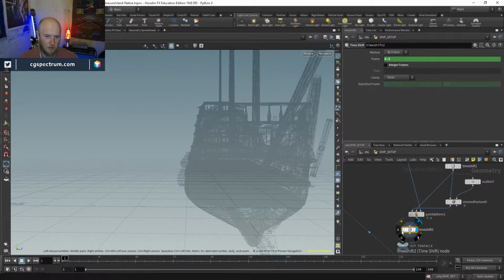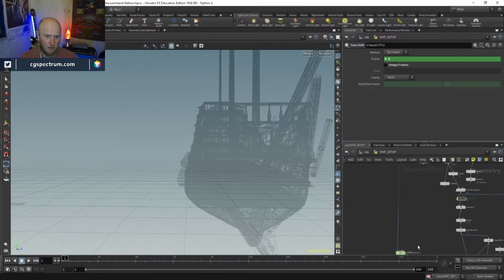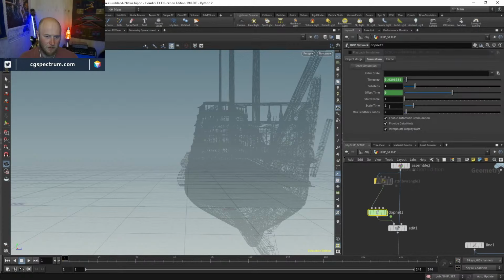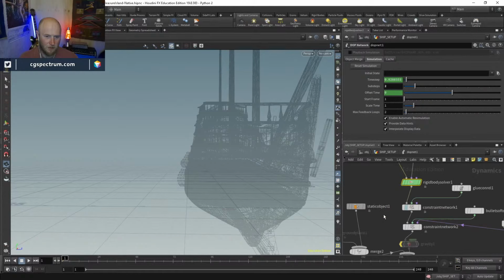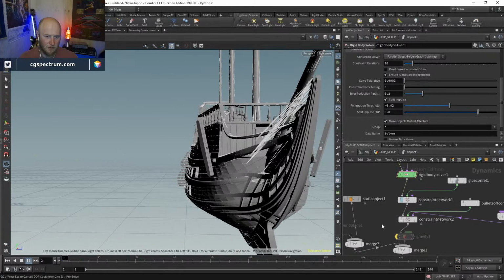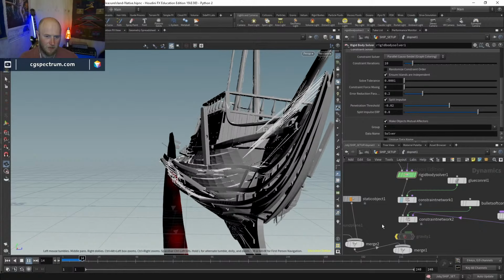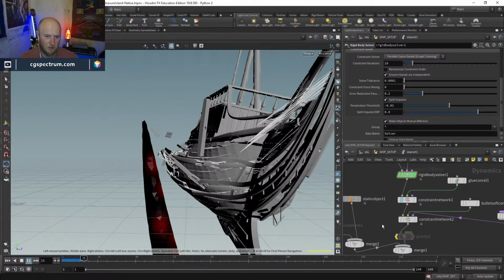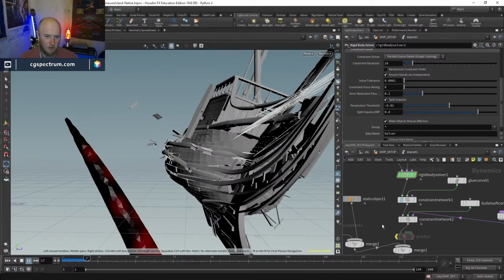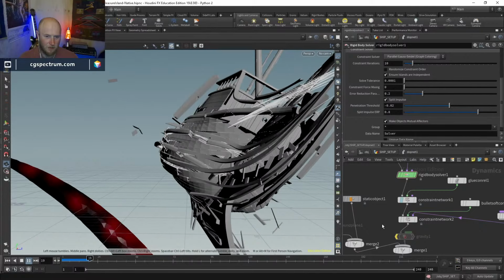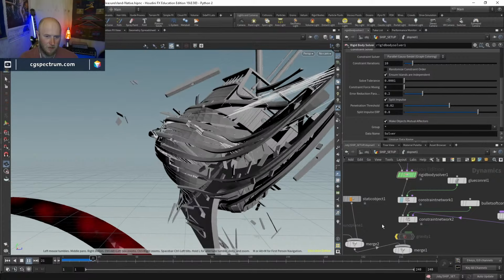But let's say I didn't want to do that and I just want to run it at full speed. Then adding a second substep here will add an extra time step into the simulation and mean that it is solving on that 31, 31.5 and 32 and not just 31 and 32. So yeah, already I think I can see that it's slightly better. Let's see if it works.